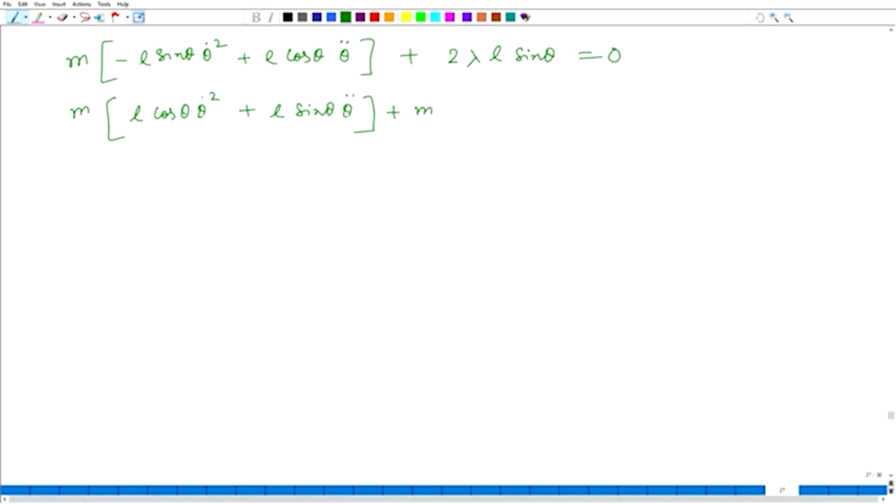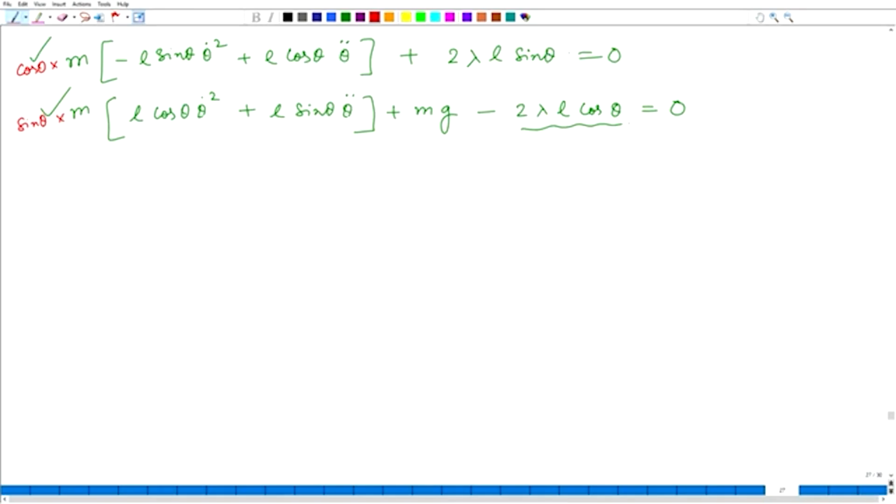Then you have here mg, that is the difference between the x direction and the z direction, and you will have 2 lambda L cos theta, okay, is equal to 0. Now, here again it should be minus. So, I just write, because your z is minus L cos theta by convention. Okay. So, now what you will do, you will simply multiply cos theta with this whole thing. So, cos theta you multiply, okay. Here you multiply sin theta with the whole thing, and then you add them up.